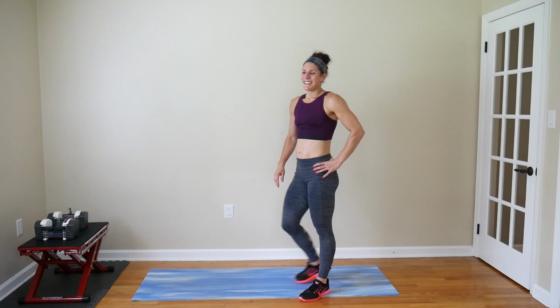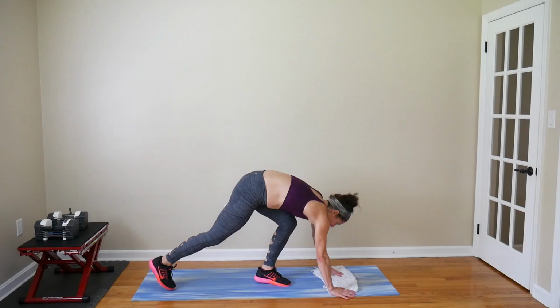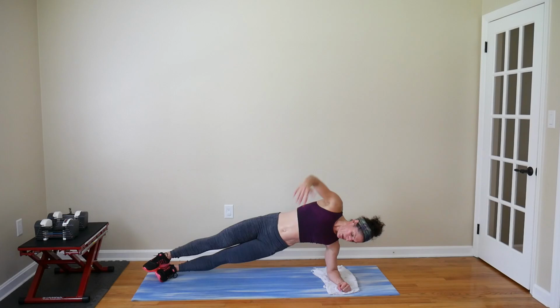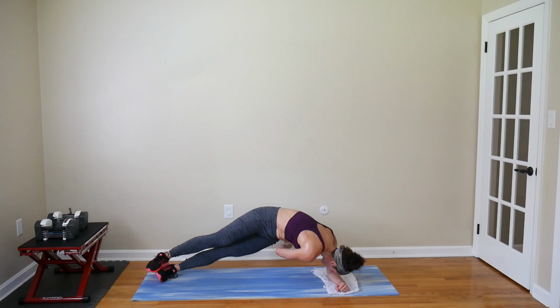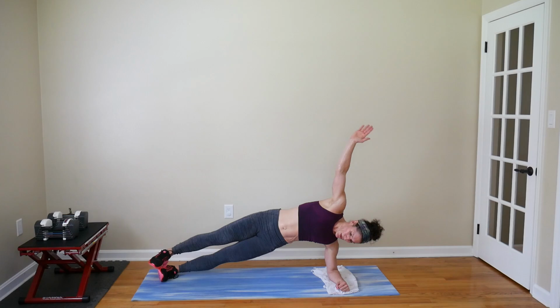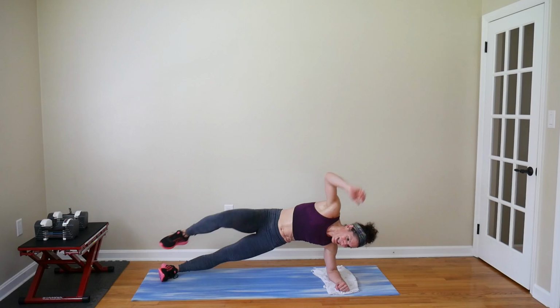All right, abs. We're doing a side plank, reach under, and elbow to knee on our left side first. So, side plank, reach under, elbow to knee. Reach under, elbow to knee. Reach under, elbow to knee. Stay tight, flex your feet, keep that body in a straight line. You have 15 seconds left.